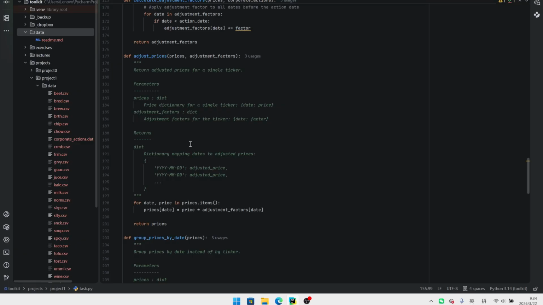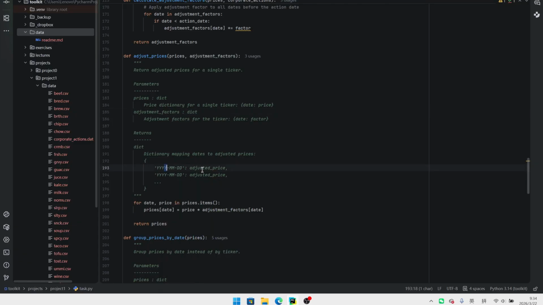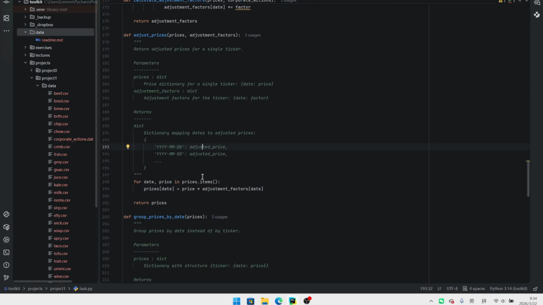Let's go to the next one, the adjust price with adjust factor for date price. The parameters are the price and the factor, these two dictionaries, and the return will be a dictionary containing the date and the adjusted price. For date and price in the price items, the price date equals price, return price.